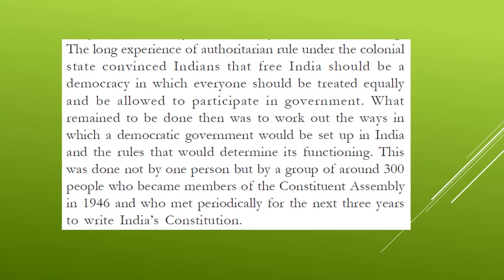So after independence, it was a great task in front of the Indian leaders to set up a democratic government and to formulate certain rules that would determine its functioning. This was not done by a single person, but by a group of around 300 people who became members of the Constituent Assembly in 1946. The Constituent Assembly is an association formed to frame the Constitution of India, and they met periodically for the next 3 years to write and frame the Indian Constitution.